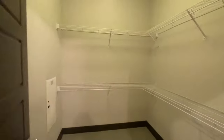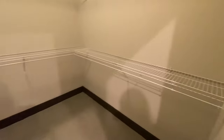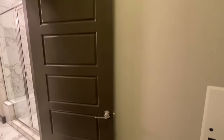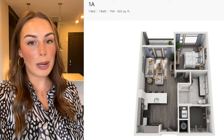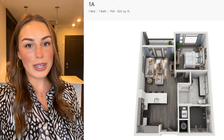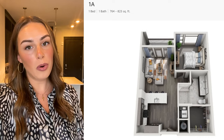And then finally, your master closet is connected through the bathroom. You have rack storage in here and also floor storage. We see the same carpet that was in the bedroom, and you could easily set up a dresser over here if you needed the additional room. So that is a wrap on our 1A apartment tour today. If you're interested in setting up a personal tour or just getting some more information, you can always head over to our website at residencesatcapitalv.com, or give us a call.